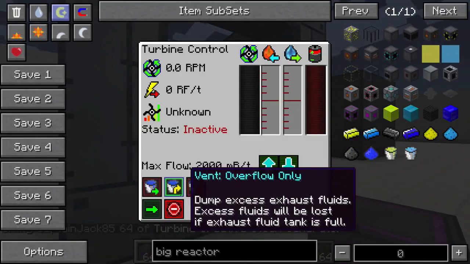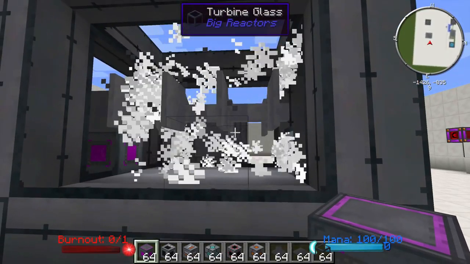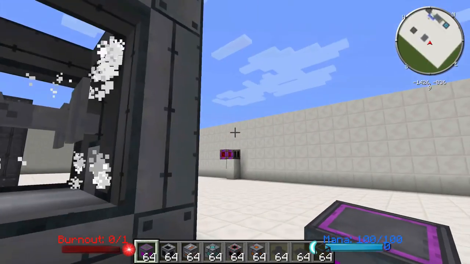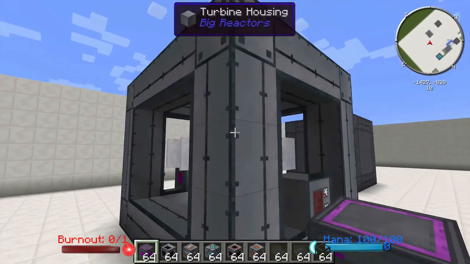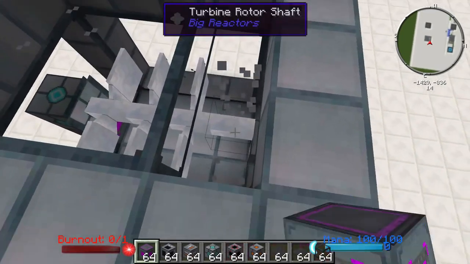Okay, let's turn this on. Okay, there we go. It's blowing all kinds of steam in there, but it's not turning. And you just saw that one turning over there, so there's clearly something wrong. And what is wrong is that we are missing a coil.